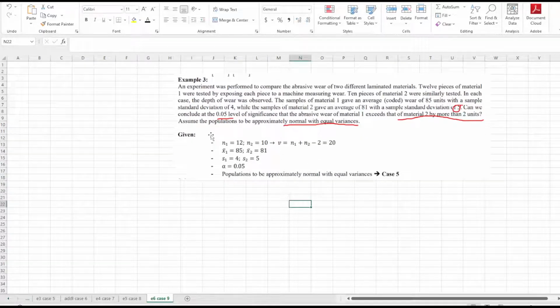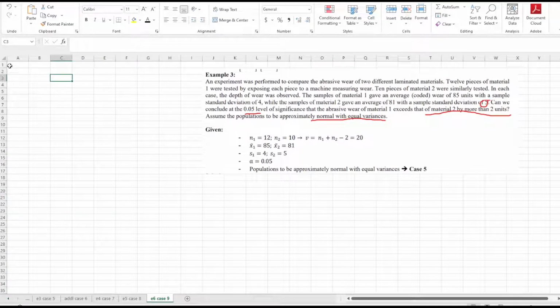So, ang assumption again is the populations are approximately normal with equal variances. Now, let's prove that they indeed have equal variances, no? Okay, so H naught natin is the variance, let's just say var na lang mas madali, var1 is equal to var2. Tapos H1 natin is var1 is not equal to var2.